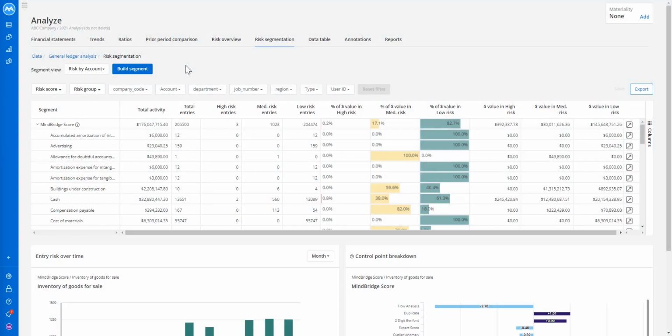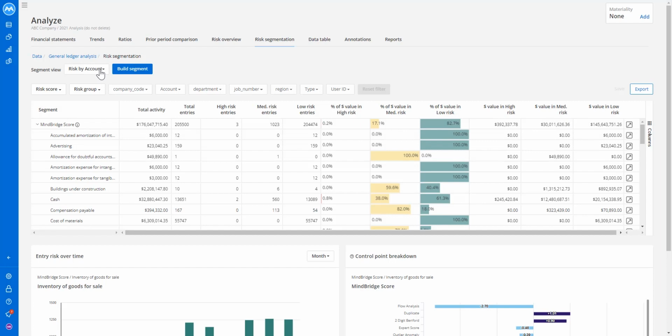The risk segmentation dashboard provides the opportunity to be more pointed in your risk discovery efforts. The information contained within this dashboard creates a more efficient and objective process to identifying areas of focus. In this view, the user can holistically see the risk within the underlying transactions and how they are affecting different areas of the company's operations.